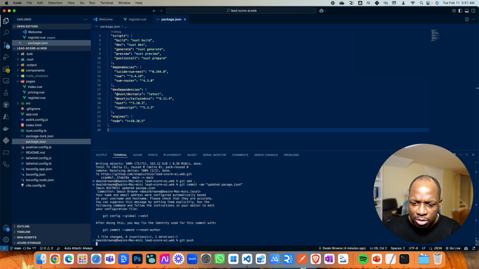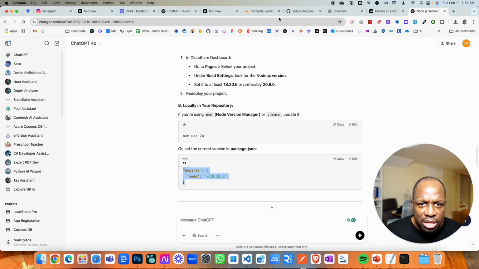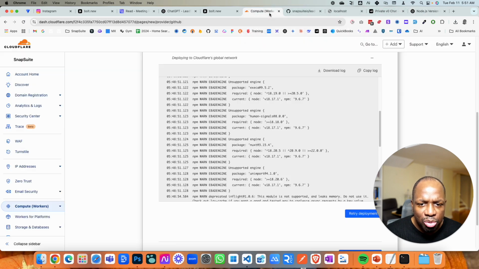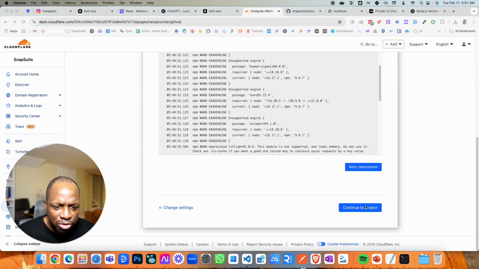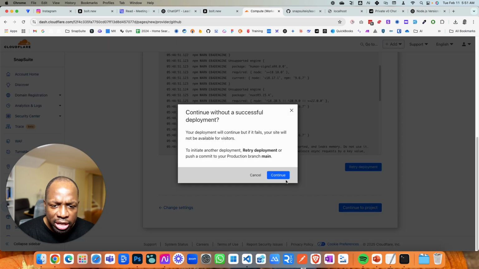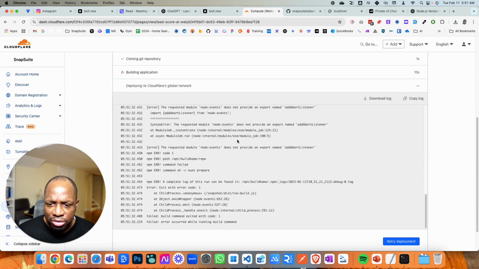Very obvious that that's what I did, but all right. So once I do a push, that's going to be picked up by GitHub, and GitHub will automatically allow Cloudflare to pick up that push again. So I'm going to click on continue to project here, continue, and there we go. It already picked up that another push was made, and it's going to try to do that rebuild again. That's the beauty of how the Cloudflare thing is set up, it's pretty seamless in terms of getting every single thing going.